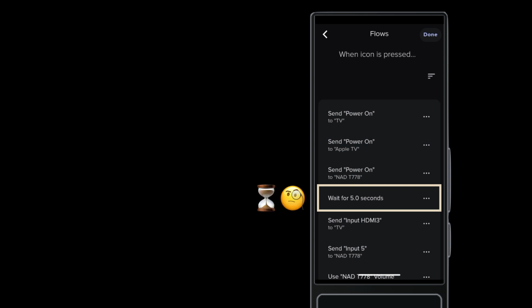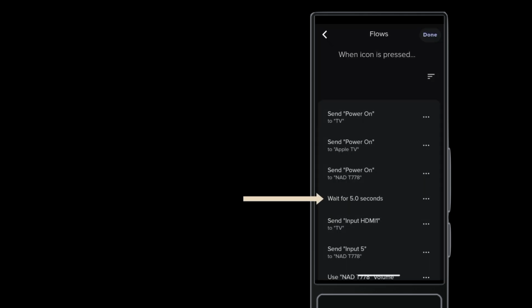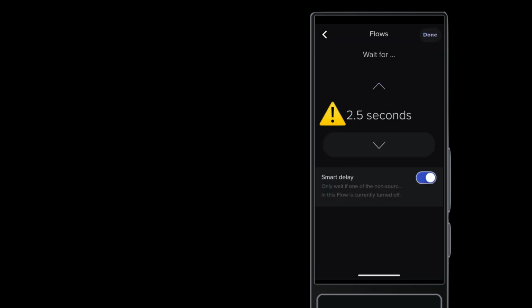But how did AVA OS determine to set this delay step to 5 seconds? When you first launch the flow for a source like this Apple TV, it kicks off the wiring process. This is where the system learns which devices are used for that source. So whichever device needs the longest time before it's ready for more commands, that's the value that goes into the delay step. And while Edit allows you to change the length of the delay, shortening the delay can result in commands getting missed because a device might not be ready yet. You need that delay, or the devices do.